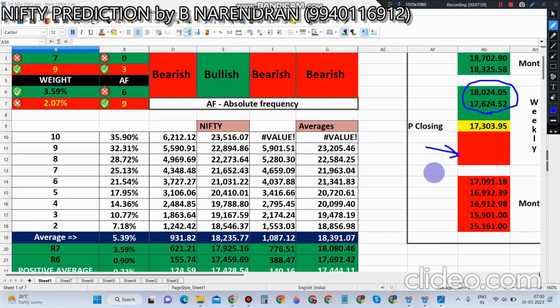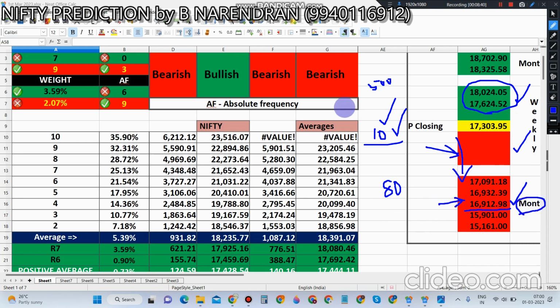So one lot call option you can take as a hero zero. For example, if you buy at 10 points, 500 is the maximum risk involved. If it goes bullish and reaches this level, this 10 might give you enough profit, some 200 to 300 points. But if the market goes down towards the 80% target, which is the 17,150 range, then this will go to zero. And still Nifty has potential to go to the 16,900 range also, because there is no weekly target, so the monthly target automatically opens. So you must trade with the hedging method as well.